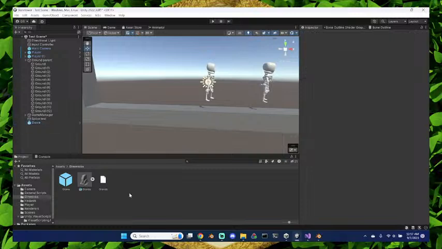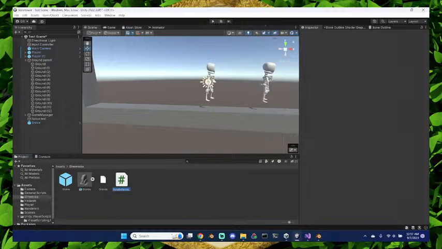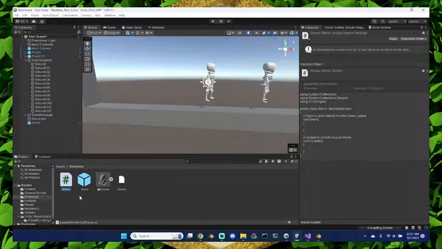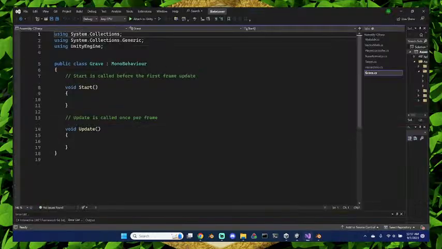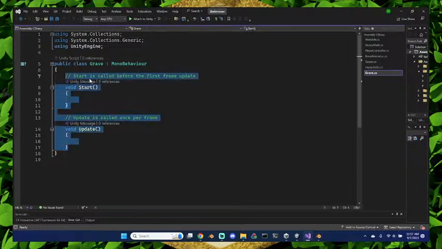So for grave, I have to make a grave script. The reason I took all three graves here is so that I can do this in my start.